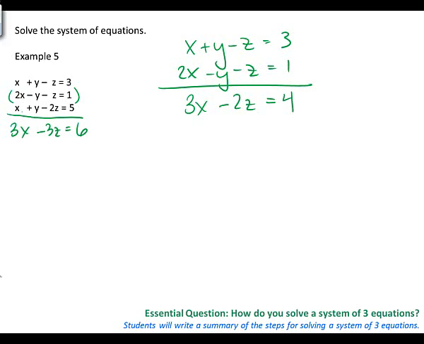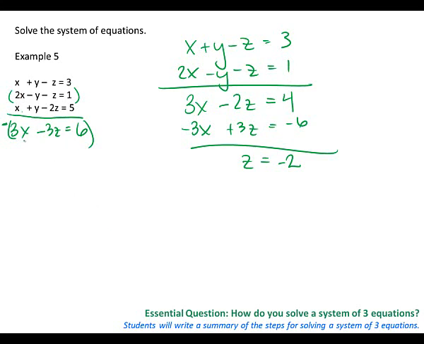Substitution, elimination, Cramer's rule. Elimination. What did we eliminate? The 3x, it's set up for it, right? How beautiful is that? So, I'm going to choose to eliminate this one. You could have gone the other way. You're going to get the same answer in the end. Okay, so I'm going to distribute a negative there. So negative 3x plus 3z equals negative 6. All right, the 3x's are gone. That's negative z and positive 3z. 2z. 4 and negative 6. Negative 2. All right. So now I've got to plug in.